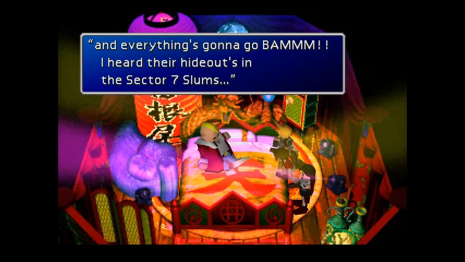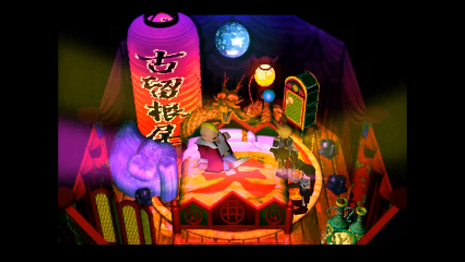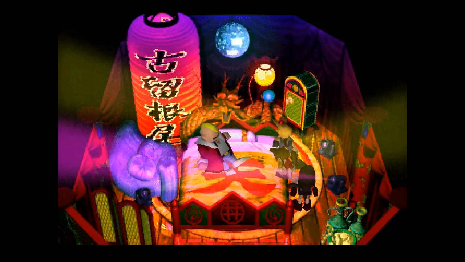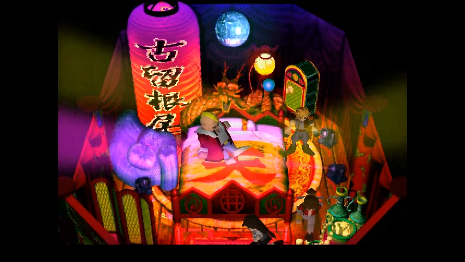Not that I blame them really, I mean, Avalanche is a terrorist organisation that has probably killed lots of people by destroying the Mako reactor. Although the way they want to capture them isn't perhaps the best. They're going to wipe out the Sector 7 slums, which is where Tifa's bar is, amongst other things.